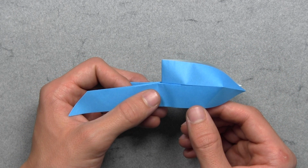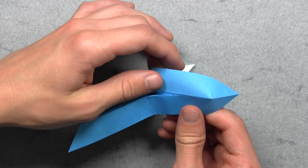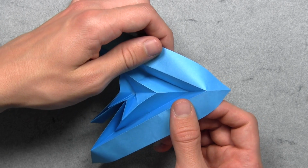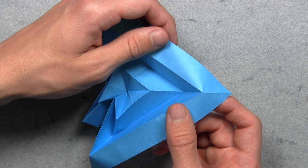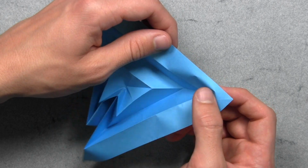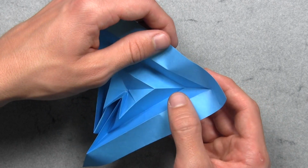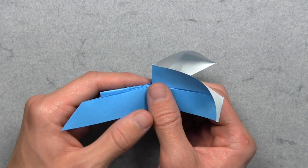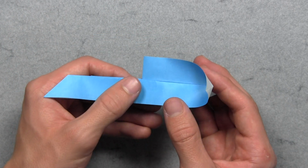We again want to reverse the direction of that point, so we're just going to lift up the model from the top, and we carefully want to separate the layers around that colored point just so we have enough room to actually reverse its direction. And we just want to push down on that point from the top, just like this, until that flap reverses direction. And then we can recollapse along existing creases. So the model should just collapse into the same shape that it was before.